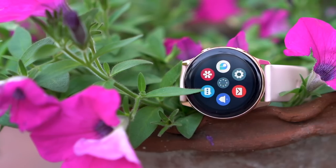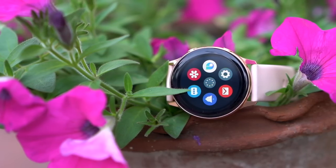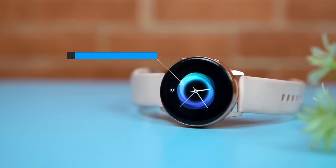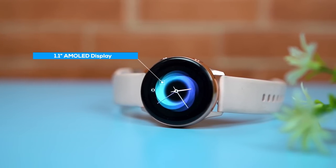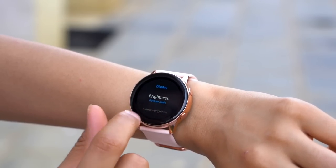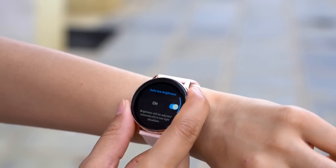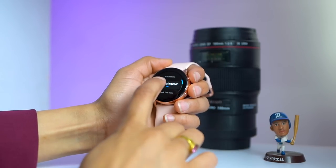So the design is suitable for someone with small wrists, especially the ladies. Not everyone's cup of tea, but if you like something light, then this is the way to go. As for the display, there's nothing new here except that it's small. The 1.1-inch AMOLED panel looks good — Samsung knows how to do their displays, so I have no complaints on the display quality. Brightness levels are good, there's adaptive brightness and also the always-on display, but that will, of course, chug your battery.